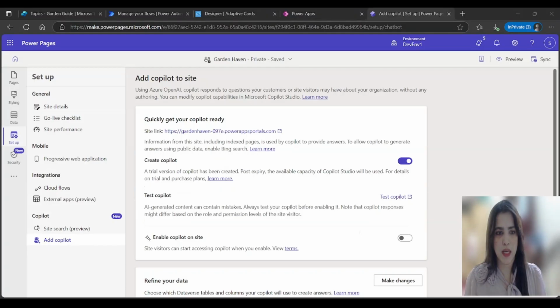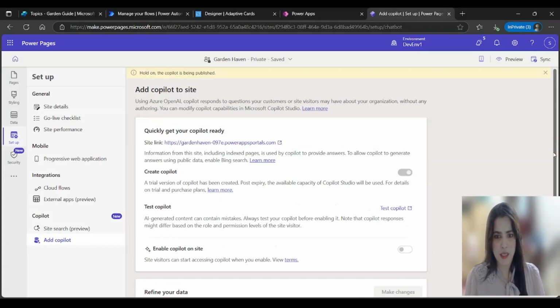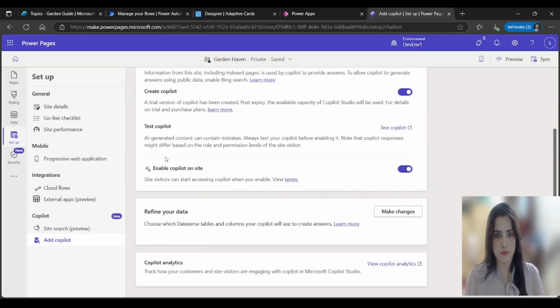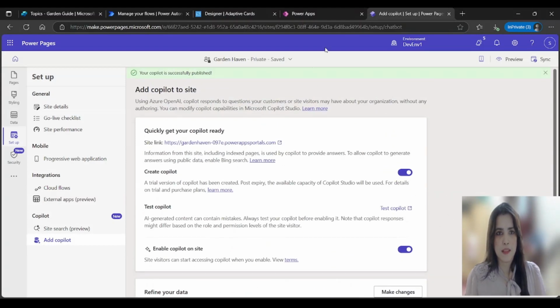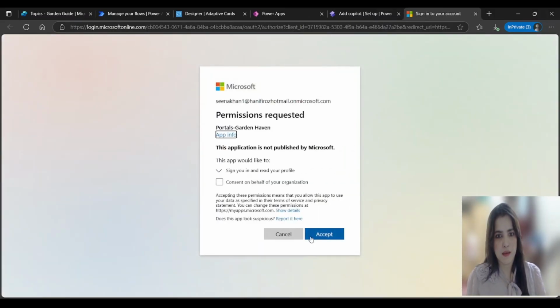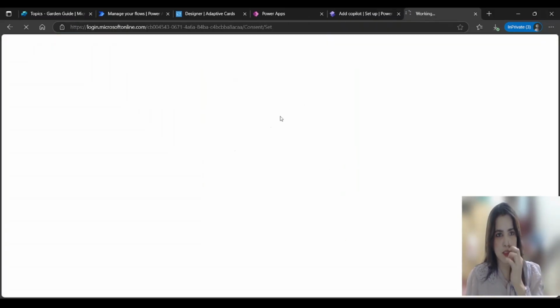In the add Copilot to site section, you go for create Copilot and enable Copilot on site. Okay, so now it is enabled. Now let's check this, test Copilot. By default, Copilot is asking for a permission request, so just accept it.